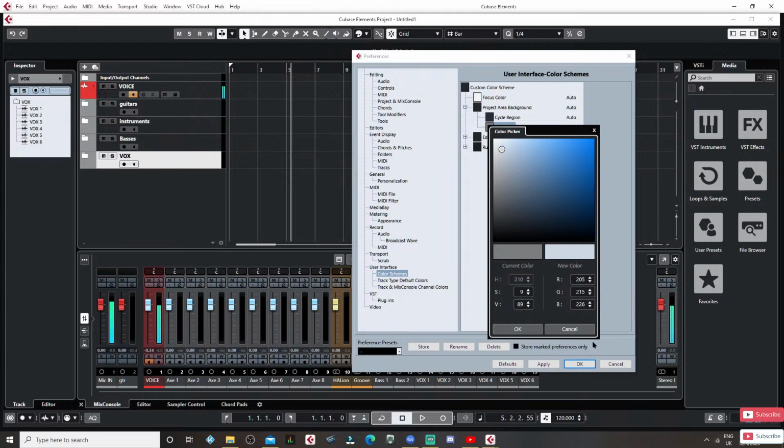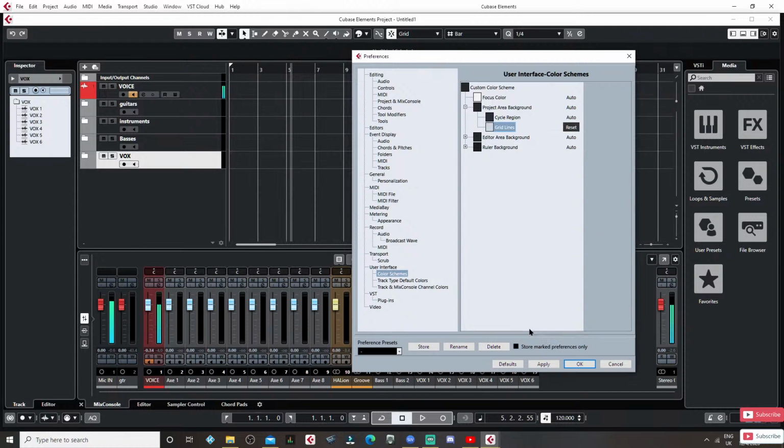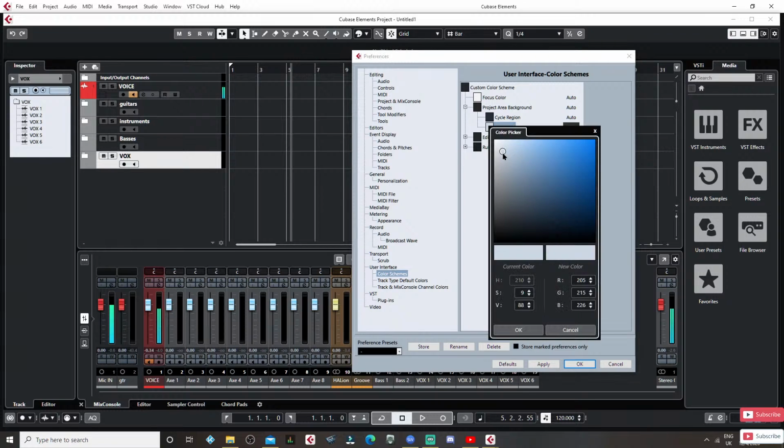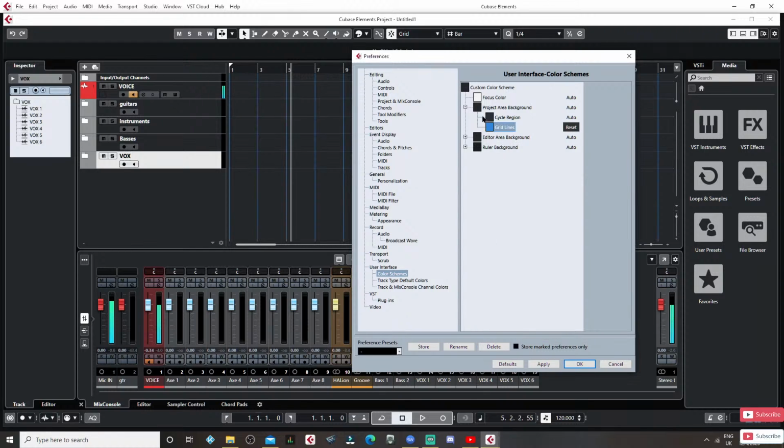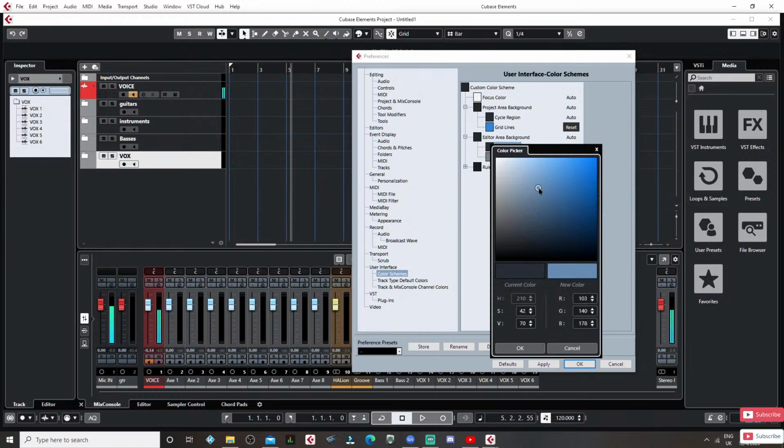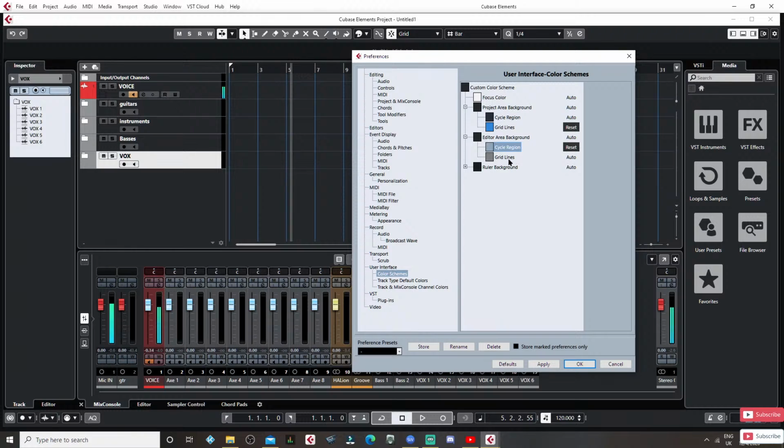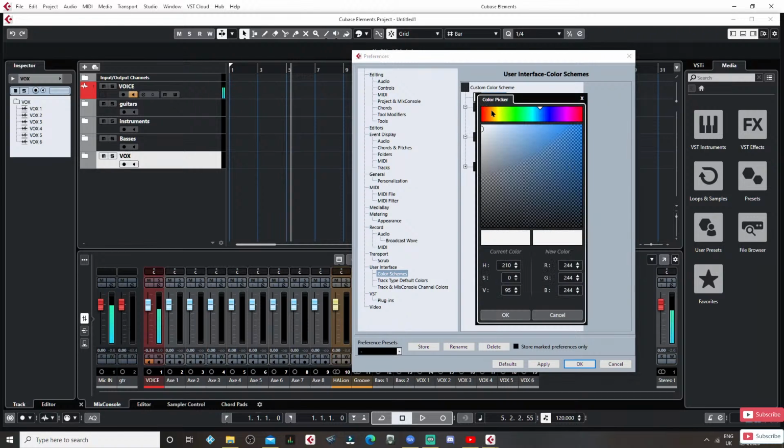And if you're watching this window and I do it now, it should brighten up. There we go. So you can change the color of your grid line. If you don't like that color, you can change to another color to suit yourself, in your area background too. You can change all this around to different colors. I don't know why it doesn't give you more color options, but I think it's because it is Elements. And various backgrounds, you can customize whatever you like. Color pickers, and you've got bits and pieces.